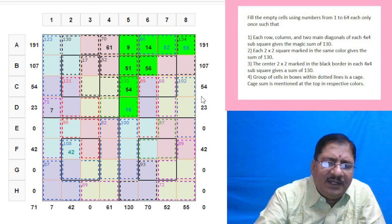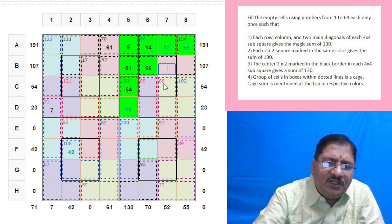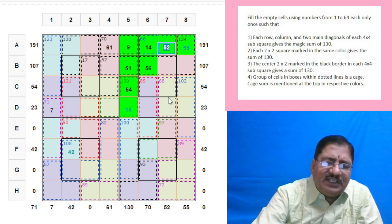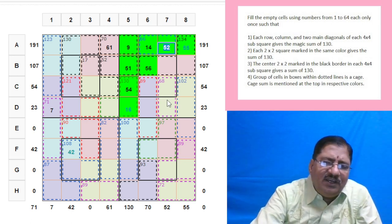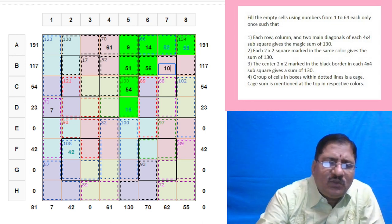Then, what else can you find? Can you find out this one? Yes. These two numbers are 68. This is 52. So 52 plus 68: 68 plus 2 is 70, 70 plus 50 is 120. These three numbers are 120. Four numbers are 130. 130 minus 120 is 10. This is 10.